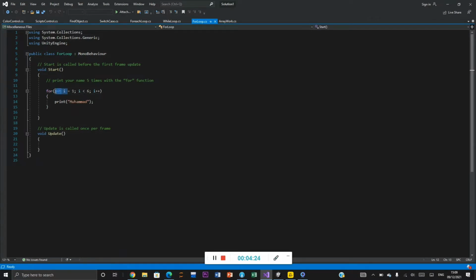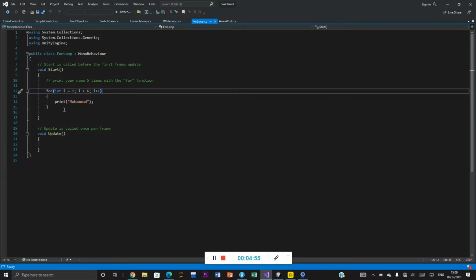The initial or the beginning, we begin with initial number 1. Then the condition: if this initial number is less than 6, print Muhammad. And i++ is an iterator. Iterator means increasing of the initial number.